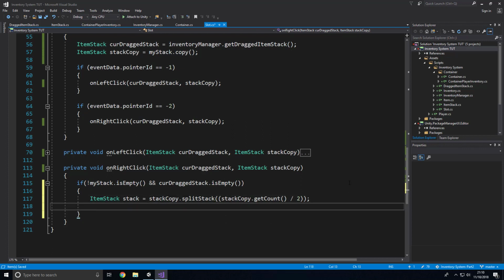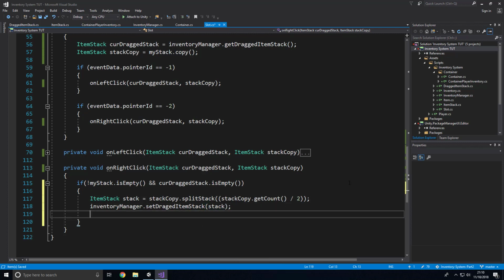And in here we can say inventory manager dot set dragged to that stack we've just split. And now we'll say this dot set slot contents is equal to slot copy stack copy, and that should be that.